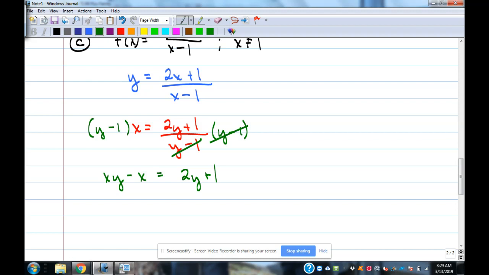And, well, what do I do now? If I multiply by y, I'm going to create y squareds. Okay, there are 2 places with y in it. Oh. Caleb, you got something? If I move the 1 over, that'll get 2y by itself, but it's not all the y's together yet. So that's a good start.